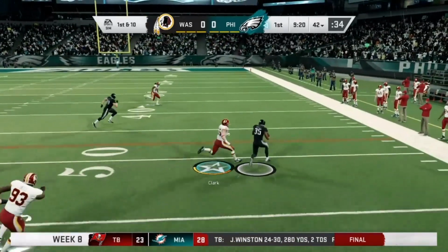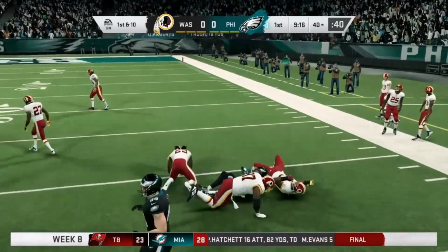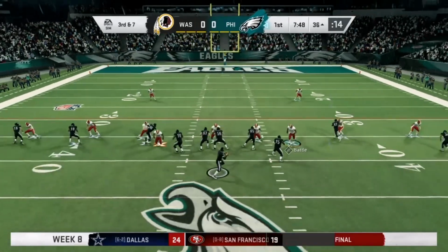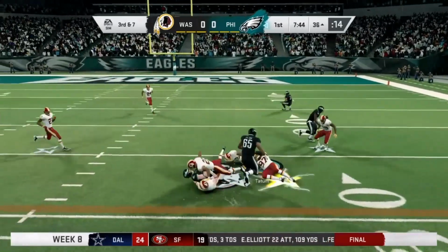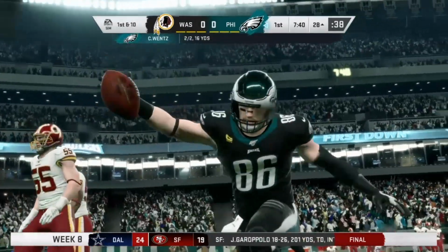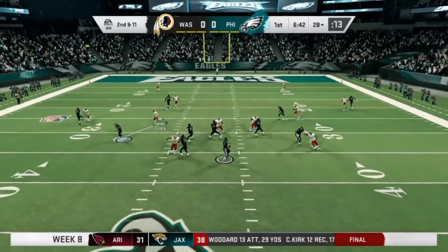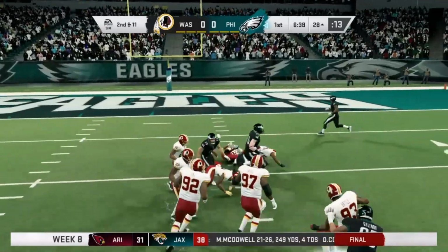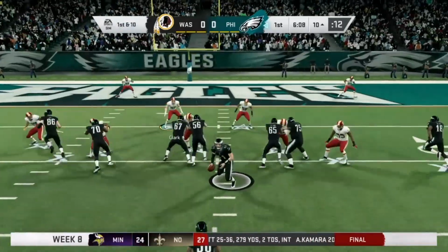Here's a run, and that's going to go for a first down and more, as Darius Geis was the leading back here, but Roberts taking the first carry of the game. Geis may be injured here today, and there is a first down. Zachary Ertz with the big catch from Carson Wentz. Eagles not doing a lot of running in this game, a lot of Carson Wentz play, and there underneath, Dominique Mason, one of the X factors on this team. He's really developed well throughout this franchise.